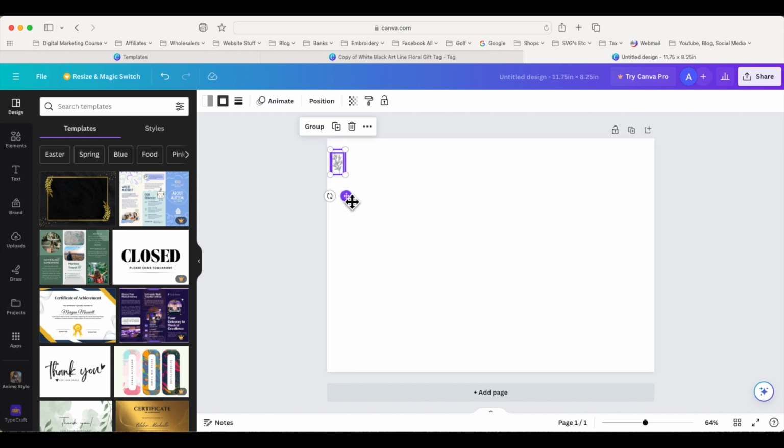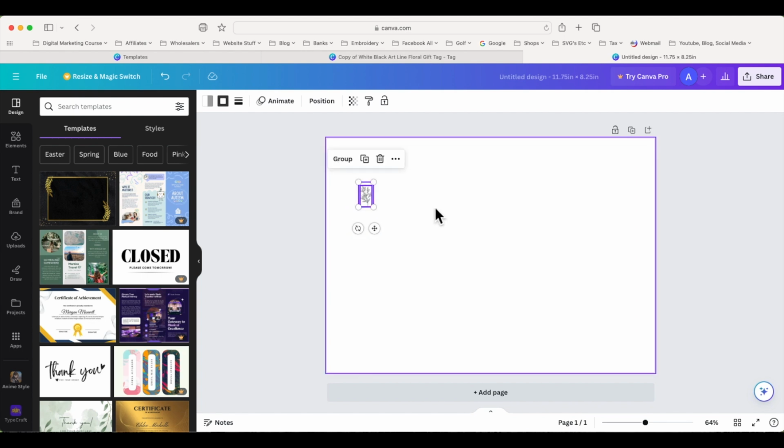So I'm going to drag on the left hand corner just to bring it onto the page a little bit, and then you'll see it's got two purple boxes. Now depending on which tag shape you choose, you may have more purple boxes. Basically that means that all these elements that are on the tag, including the tag, are all individual elements. The original tag shape that I chose, I think, had maybe 4 or 5 different elements, but I can't remember which one it was I actually chose, so I'm going with this one.